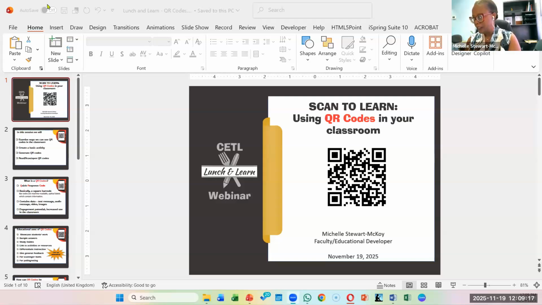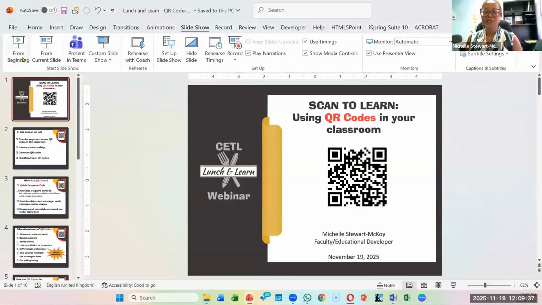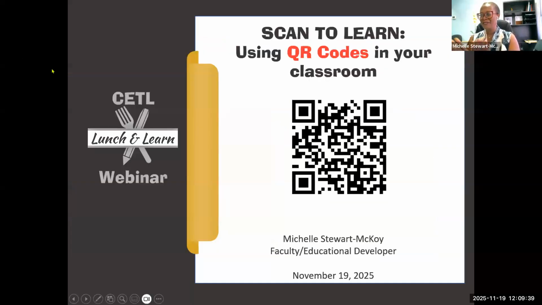Okay. And then I'm using two screens, so my presentation will be on the second screen. Anytime I look up, it is simply because I'm looking at the second monitor. That is why Dominic will be helping us with the chat and with identifying if your hand is raised. All right, so I'm going to start my presentation so that we can begin.